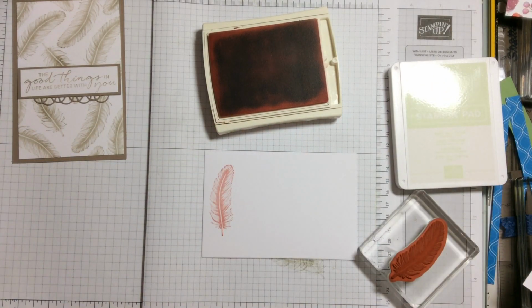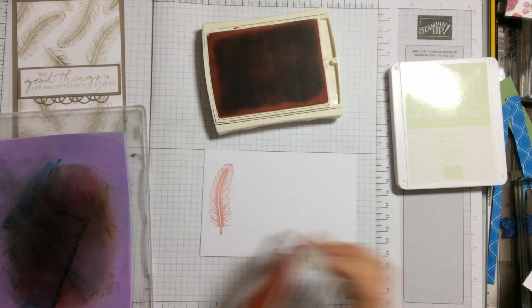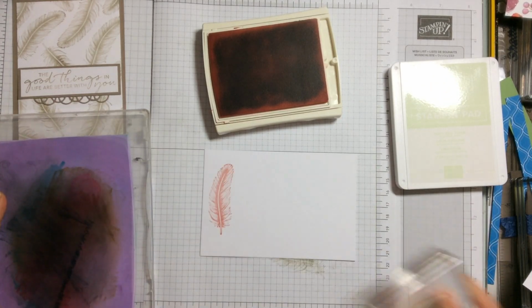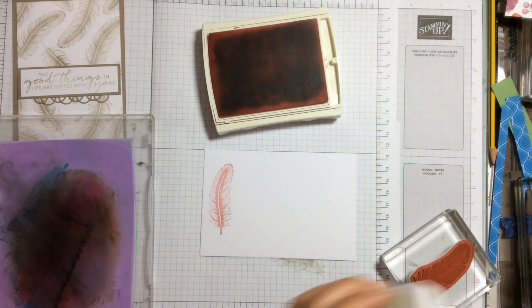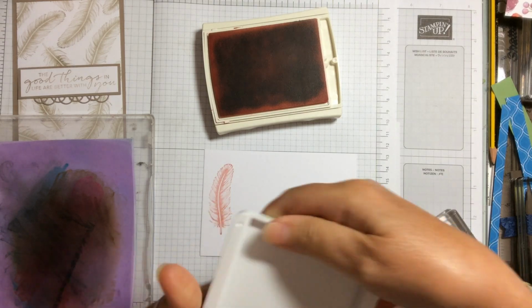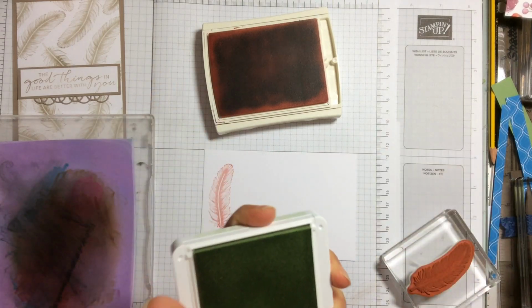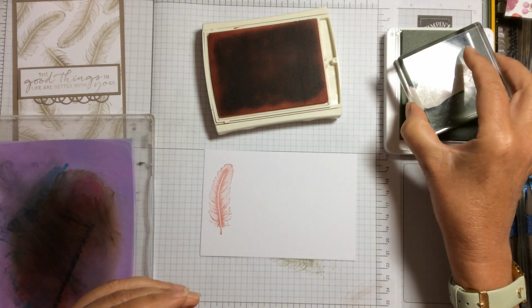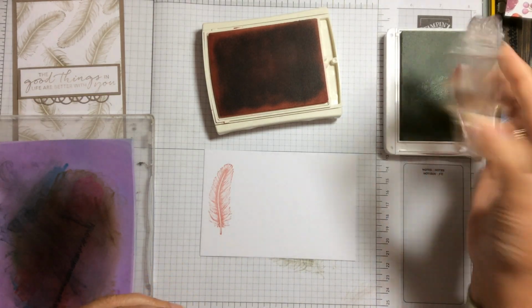I'm going to have to clean it off in between each one, but you can see the colour combinations of this are just absolutely lovely. So we've got, let me just open this one up, there we go, click it on the side. So this is the soft sea spray, and again feathers work well in beautiful subtle colours.